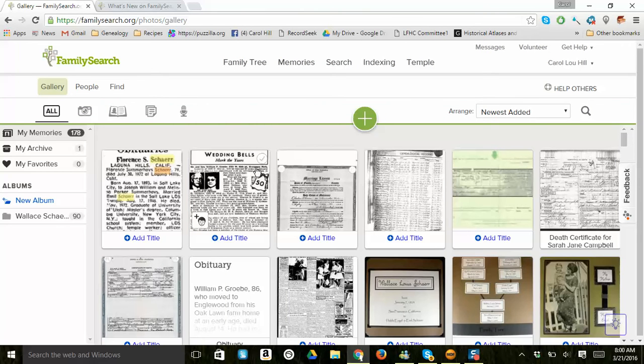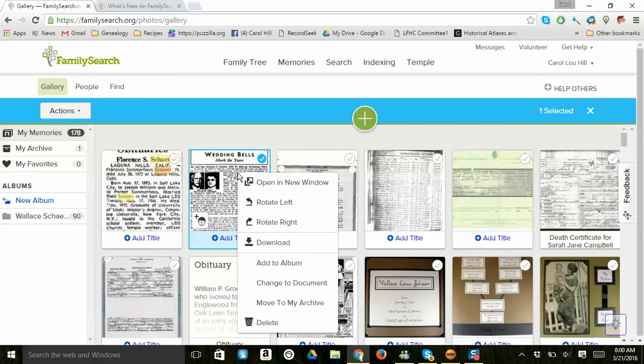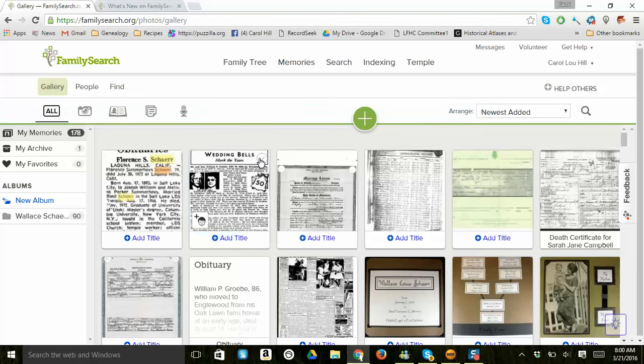And when you do right click, let me show you that since we're here anyway. If I right click, you can see this little blue circle with the white check mark. That just means it's going to do it to that photo or that document, whatever you choose. So you've got those options down there, which is nice. I knew that you could rotate them, but I didn't know how you did that.